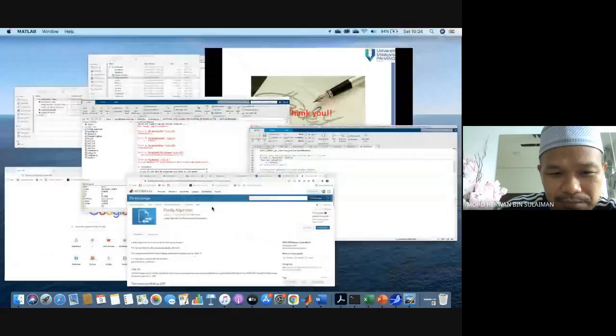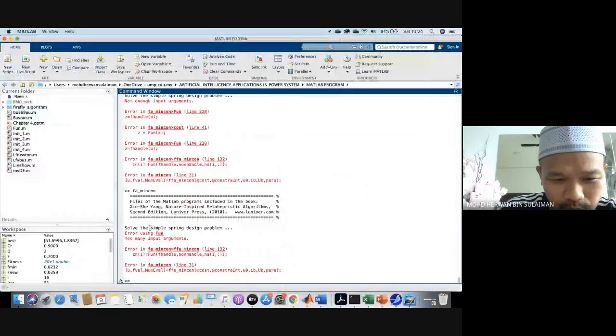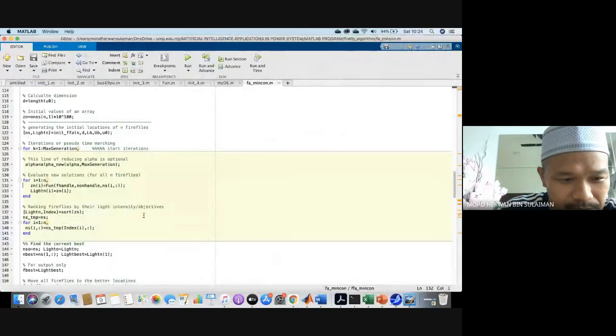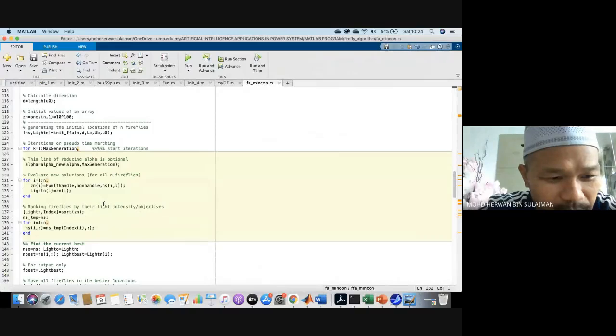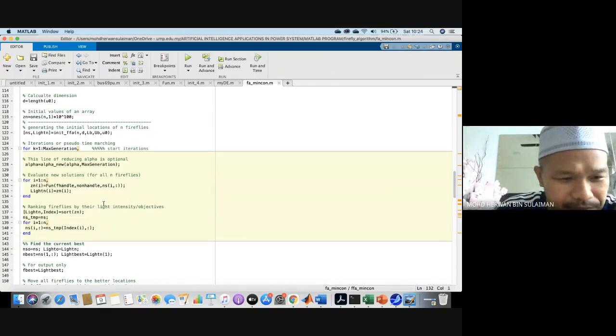Error. Too many input arguments. Oh, from that thing. F handle, non handle.